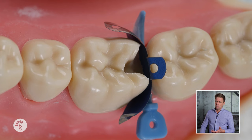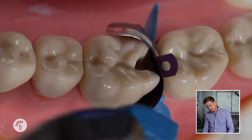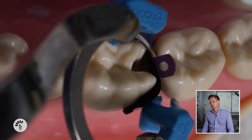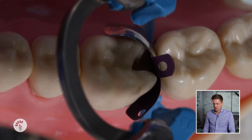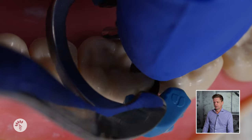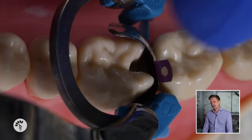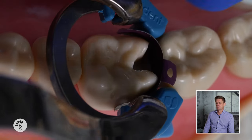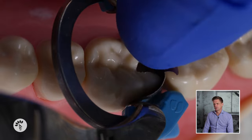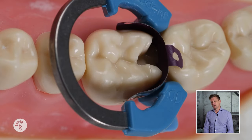So the second thing that happens, and we'll go over that in a moment with this video, is that people fill the cavity too much. So in a standard class 2 cavity like is being shown here, we get the matrix in, we put the clamps on, the wedge in, all of these things. Usually it's too high because we're using the wrong size matrix, but even if we do get it right, what people tend to do is fill the cavity right to the top.